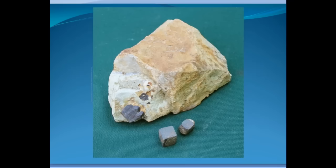Here's some more examples of that cubic shape. You can see the rusty brown. Now, this is what happens when the pyrite oxidizes. You remember I showed you the gossan material that was dark and rusty brown, and this is the same thing, only these specimens that you can see have retained the cubic shape of the original pyrite crystal, whereas the gossany material that we looked at a little bit ago did not have that nice cubic shape to it. But because it's iron and sulfur, when it's exposed to air and water, it will rust just like iron metal. And basically the sulfur comes out of it, and what you're left with is the same thing that you have on the surface of a rusty old nail. It's iron oxides, a combination of iron and oxygen and a little bit of water.